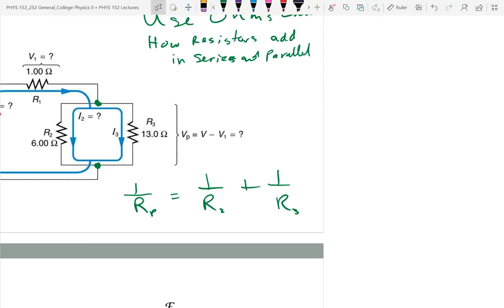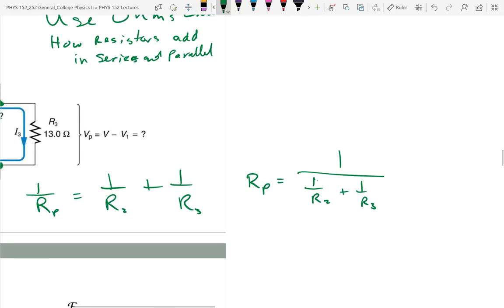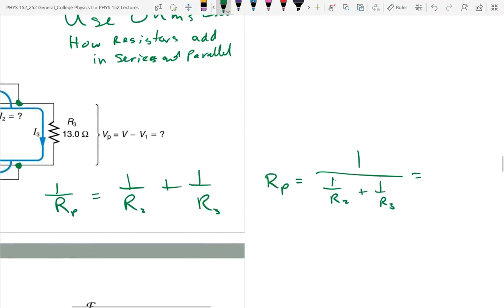So all I've got to do is my calculation. A lot of people have learned this equation inverted. That is, R parallel, if you have only two resistors, that equation works. A lot of people just learn this and don't realize that it doesn't work if you have three resistors. It only works with two.